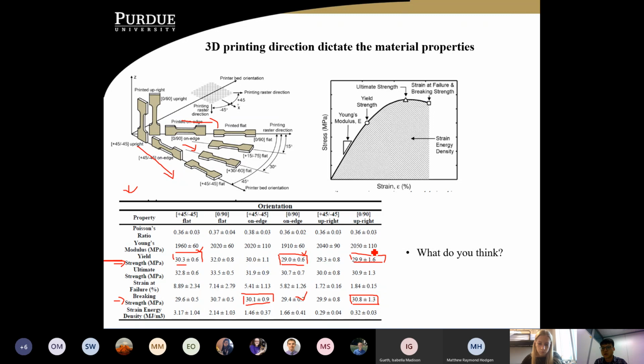So getting back to what I'm trying to say, a lot of students that I have encountered, when they print something and it fails, say, oh, PLA is not good enough, let's change to metal, let's do some welding, for example. Now I just want to say that no, it's simply because of printing directions. And there's also one thing I want to point out, which is how much filament is being filled in the 3D printing. You can actually print a solid material rather than one with voids, airspace inside. So this is important to bear in mind.